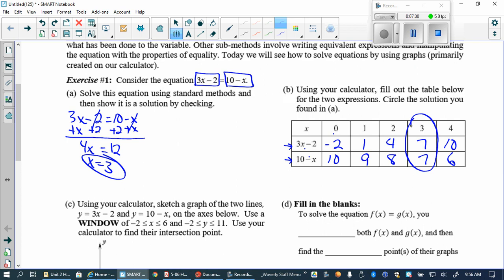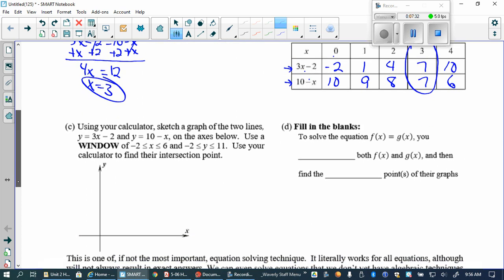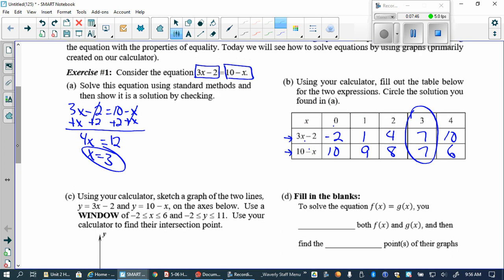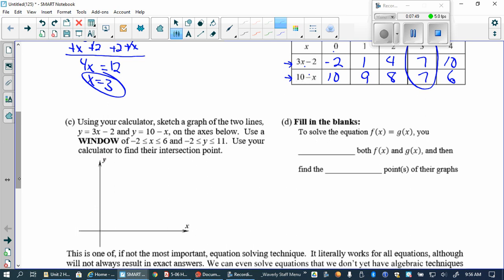Okay, so now for C, we're going to want to change our window. Okay? So take a look here. We've graphed separately y equals 3x minus 2 and y equals 10 minus x, right? Because we wanted them to be equal up here. But our intersection did not fall in our window. So we can change how wide and how tall the graph is on the calculator. You all remember that the x-axis is how wide it is, and what tells you how tall the graph is? The y-axis. You'll have a minimum y and a maximum y, and a minimum x and a maximum x.